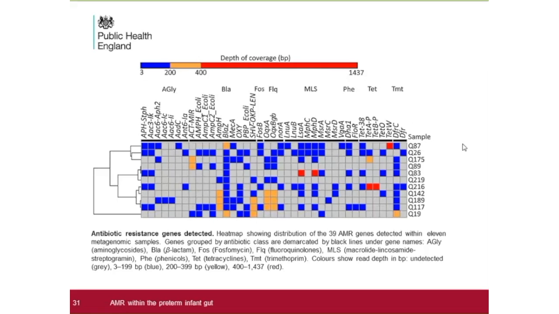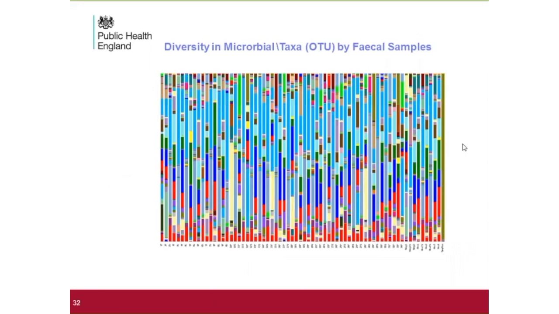So therefore, the environment that the babies are in, or the environment that we all share, and exposure to antibiotics, do affect the composition of the microbiome, and also affect how many of these antimicrobial genes we tend to accumulate within our microbiome. And therefore, by analyzing these using the microbiome, we can give an indication of which antibiotics may or may not be useful in treatment of ailments of the gastrointestinal flora.